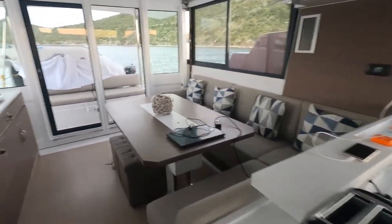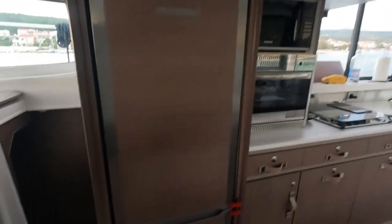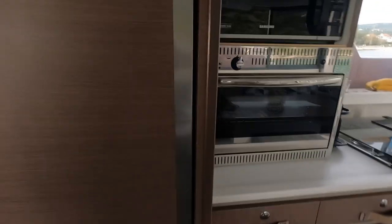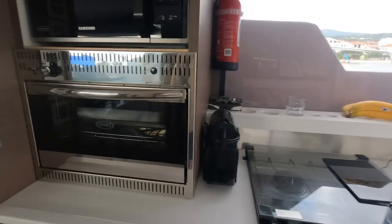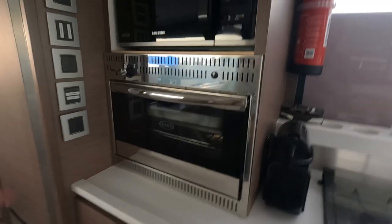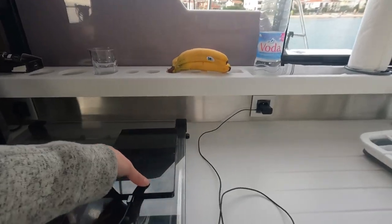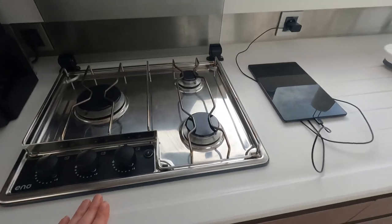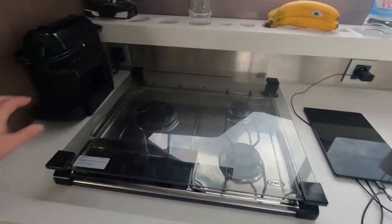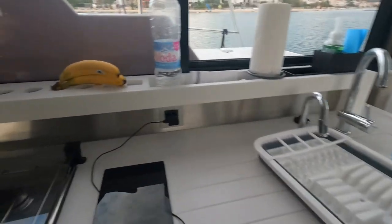This is the dining area and the kitchen. We have a fridge-freezer combination that looks domestic. There's a microwave oven, a normal oven, and switches for all the lights including underwater lights. We have a three-burner gas hob — it's a really good system. There's also an espresso machine, a toaster, fire extinguishers, and holders for bottles and glasses.